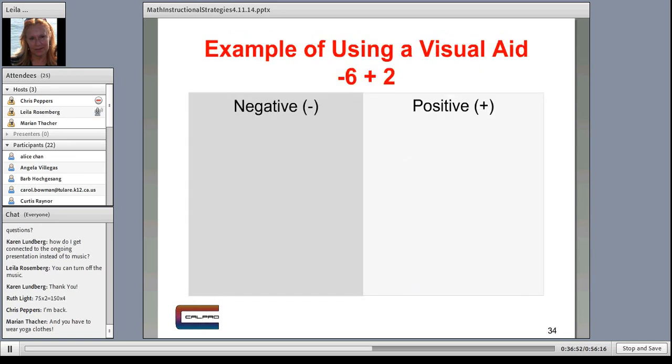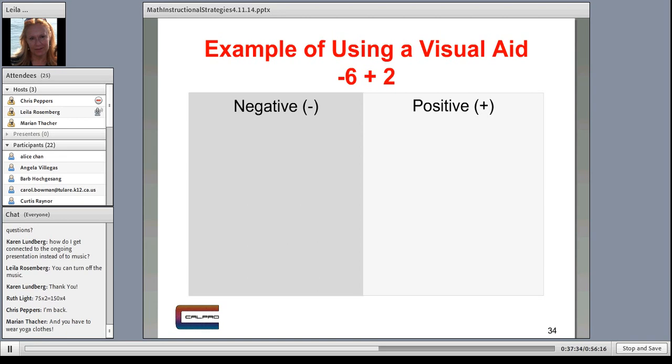In this case, I have -6 plus positive 2. You can use this in a PowerPoint slide. You can also easily do this in your classroom with either a document camera or an overhead transparency projector. To use a document camera, make a T-chart on a piece of paper and use dry beans as counters. Or if you have an overhead transparency projector, make a transparency of the T-chart. Then simply place the dry bean counters directly on the projector, and they will show up as a dark shadow, and your students will easily be able to count them.